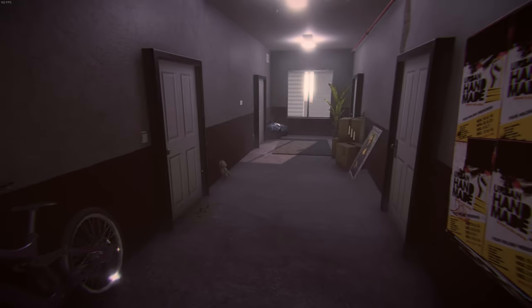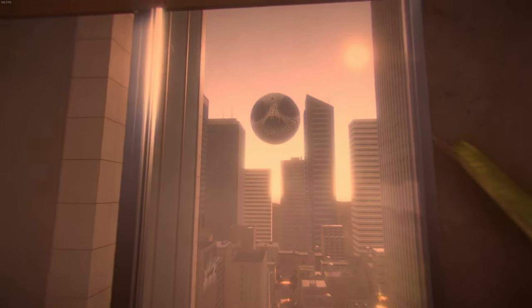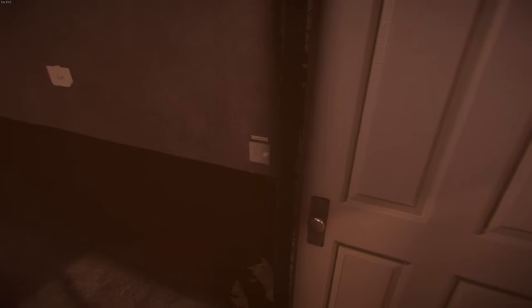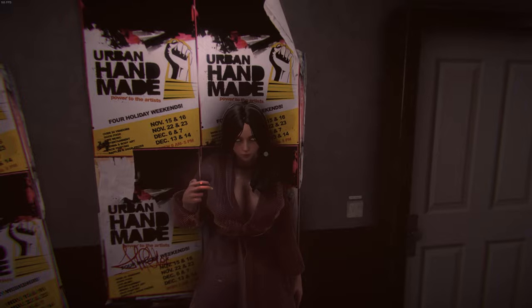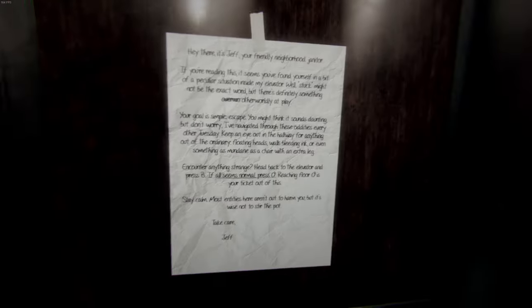She's still smoking. There's a teddy bear. Oh. Hey, what's up, buddy? Alright. It did change a little bit. Well, you can ring the doorbell. Oh, I found a note. I didn't get to read what it said. Urban handmade. You know what's going on here, young lady? No? Can't interact with that. Oh, here we go. What's this?